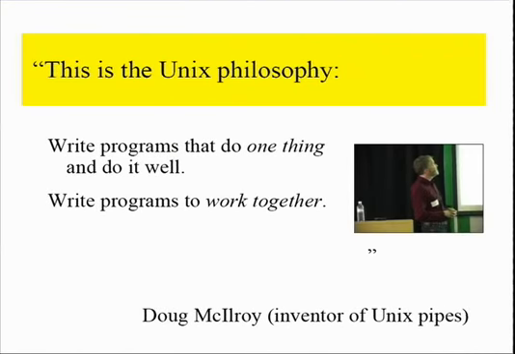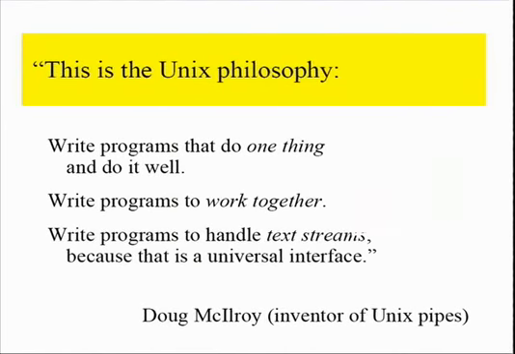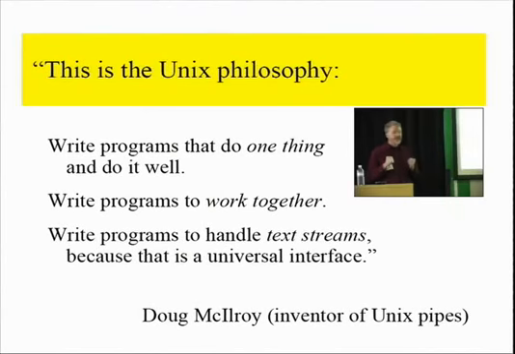And so this is what Doug says. This is the essence of the UNIX philosophy. It's 3 things. First, write programs that do one thing and do it well. So simplicity. The second thing is write programs that work together. That's composability. So these are the 2 whats, and then Doug offered a how. And this is what Unix does. Write programs that handle text streams, that are filters of text streams. So it takes a text stream in, gives a text stream out. And why do that? Because that's a universal interface. So this is Unix. So it's composability and it's usability. But it's not very good usability or composability, is it?